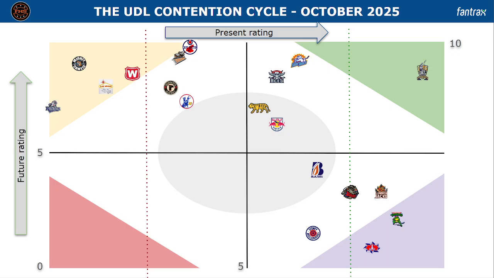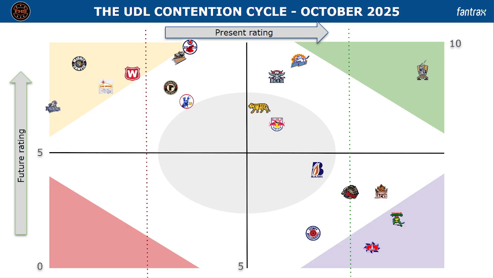And the final two teams are also the top two teams. The one team in the green area is the Upper Canada Patriots. They have a 9.3 present rating and an 8.6 future rating, which is excellent in both. So Jeremy has built a team that is looking at sustained success, or at least this is the current outlook. I think this is a very, very solid team. I don't have anything else to add.